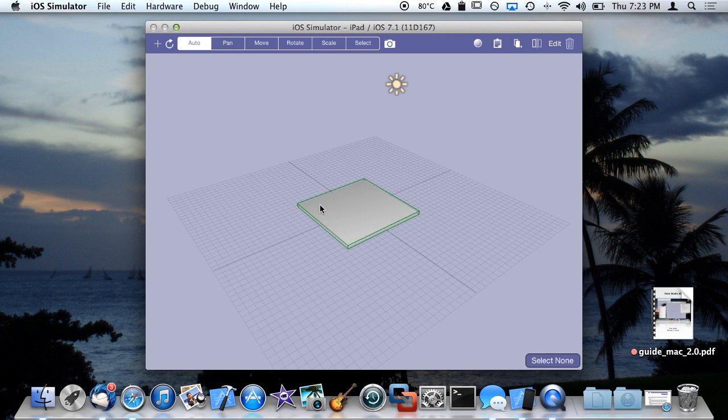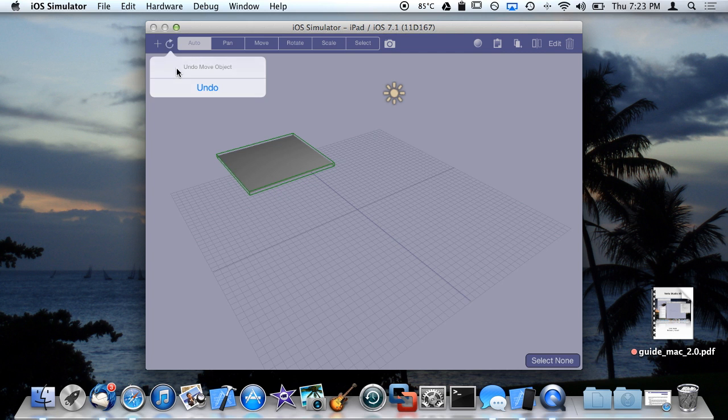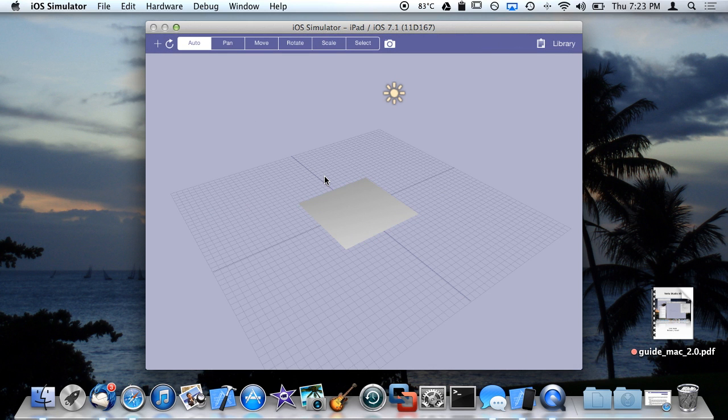But if you swipe your finger over the object that's been selected, just the selected object, you'll move it around. And you'll notice the movement is kind of what you would expect. It just moves where your finger goes. I'm going to go ahead and undo that and put it back in the center. I've moved it quite a few times, haven't I? So that works with the light as well. If I tap the light once to select it, there's a select none button here for convenience, and then I pan the finger over it, and I've moved the light around.